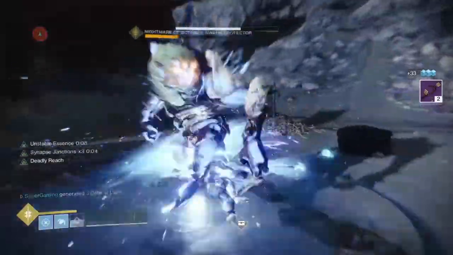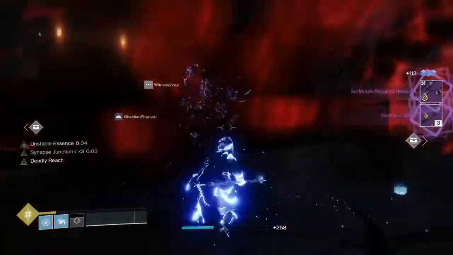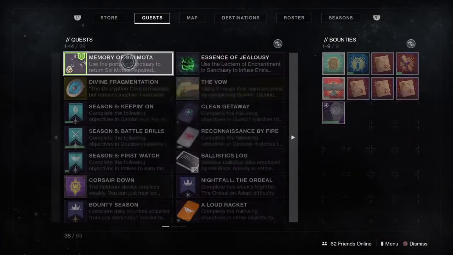Once you get 20 of these necklace parts, you're going to get the quest step to proc, and you can see that Simoda's necklace has now been repaired, and it's going to tell you to return back to Eris Morn.